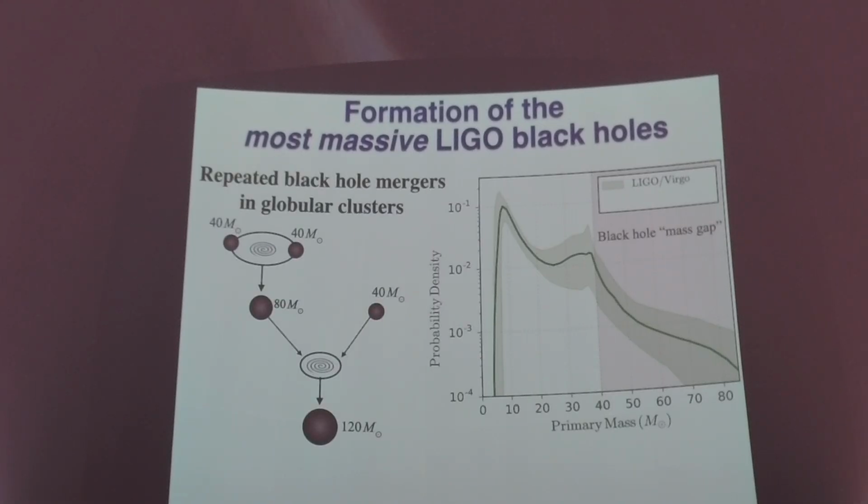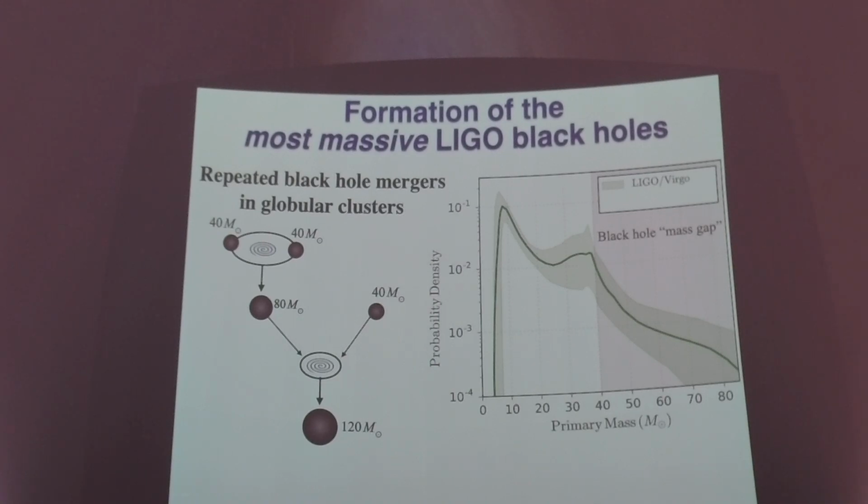So in a very dense globular cluster, if you have a pair of black holes merge, let's say a pair of 40 solar mass black holes that don't violate any stellar evolution theory rules, those things merge together, they create an 80 solar mass black hole. Because that 80 solar mass black hole is still living in a globular cluster, in a really dense environment, it can pair up with another black hole and merge again, and potentially merge again after that. And this hierarchical series of mergers that's specifically enabled by these very dense globular clusters allows more massive black holes to form. Black holes with masses potentially consistent with these very massive gravitational wave events that have been observed.